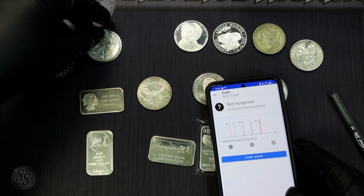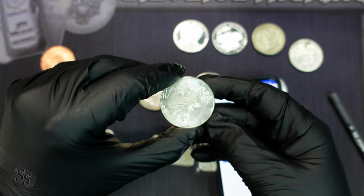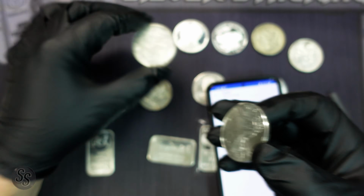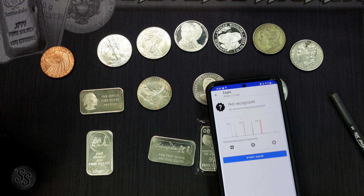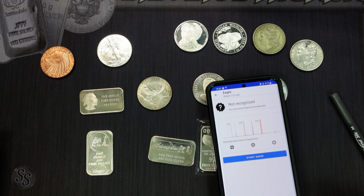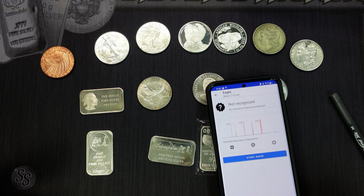So this fake eagle right here, even though it has the same diameter and the same thickness of a silver eagle, because it's made of a different metal, it sounds way different. So there's no way that one's real, and we will just discard it. We're done with it. We know it's fake, right? So that is why I like the ping test, because it works so well.